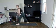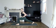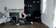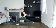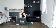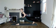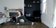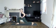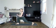Okay, get into a low lunge. So, heel goes back, knee comes down. Heel goes back, knee comes down. We've done these before. Try and keep your head at exactly the same height. Okay, and change. Aren't we glad we're not doing a full round on one leg?